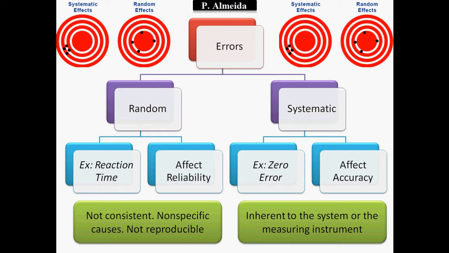As I said before, an example is a zero error and it affects accuracy. And in here on the top, I just took this picture from the internet. You have the difference in terms of pictures of random errors all over the place. You cannot predict where is going to be the next error and the systematic errors, which are more or less here. So next measurement, probably I'm going to have them here. So they are kind of always the same. They always shift towards the same sides.